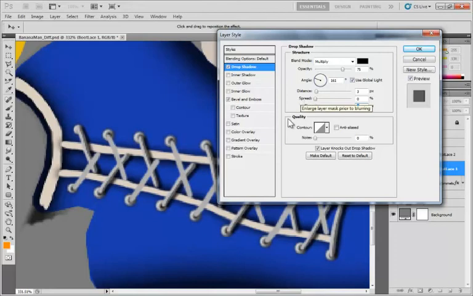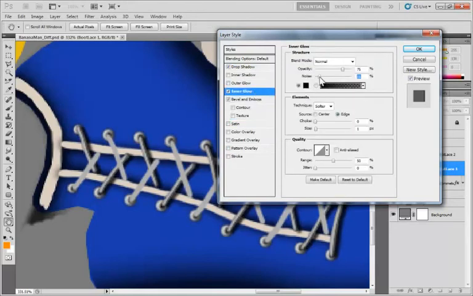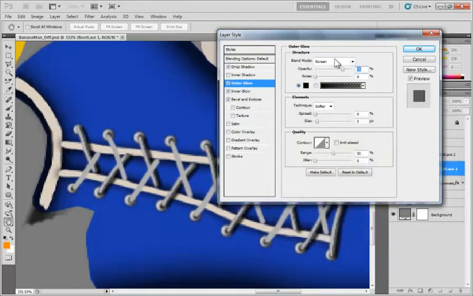And let's see, what else could we do? We could probably put a pattern on them if we wanted to kind of chunk them up a little bit. Grab bevel and emboss. We can't really put a noise on those. If I did that inner glow again, I could use that to noise these up a little and then really pull the opacity down, and that just kind of breaks those out a little bit. I can do a very subtle outer glow of black with normal and then make it almost completely transparent. The more I kick it up, the more I kind of like it. So yeah, let's just go with that. So it's like an additional shadowing effect.